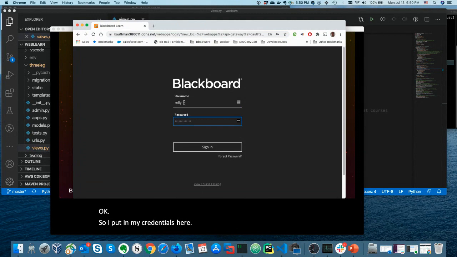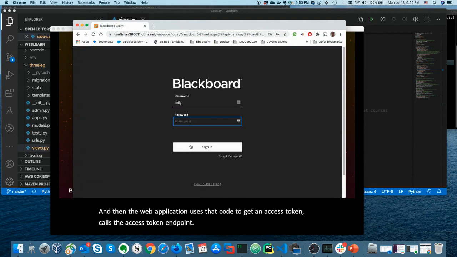Now what happens is Learn sends me back to the web application with a code, and then the web application uses that code to get an access token, calling the access token endpoint. And then from then on, the web application uses that access token to make REST calls to Blackboard Learn.